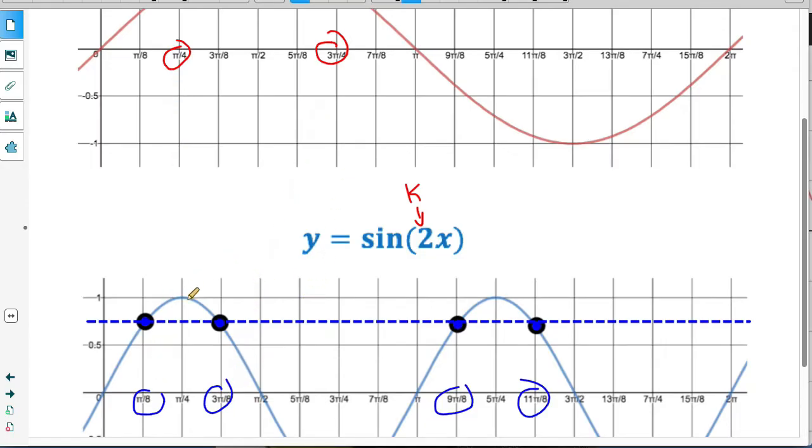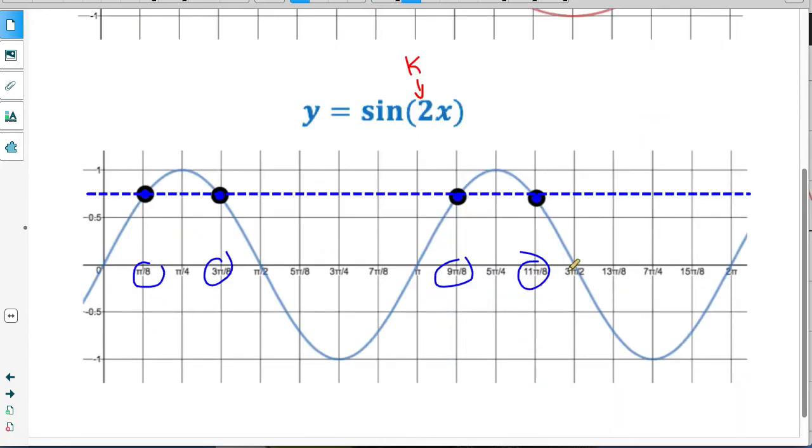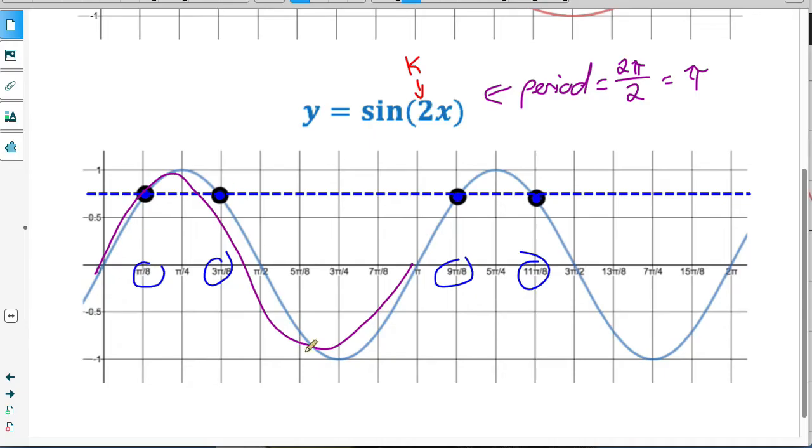But once we are able to get these two answers, how do we generate these two answers? Well, if you have a good understanding of periodic functions, we know that periodic functions have a pattern of y values that repeat at regular intervals. And the interval that they repeat at is called the period of the function. And what's the period of this function? We always calculate the period by doing 2 pi over the absolute value of k, so 2 pi over 2 is pi. So the period of this function is pi. It means it repeats a cycle every pi units horizontally.